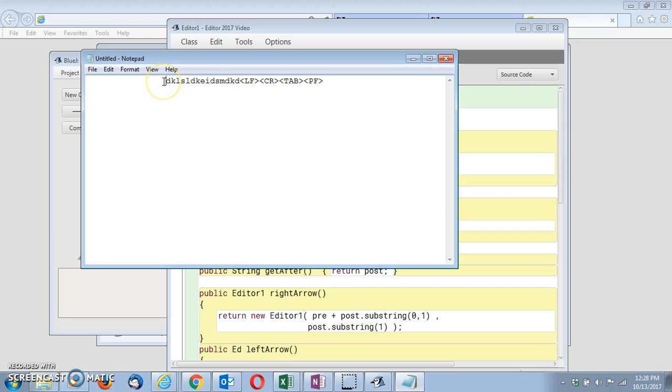Well, it's not actually inserting the set, it's just the tab key. If I hit the backspace key and delete it, it deletes all of that space there. Page feed will put in a new page. So if you're ever printing something out on a printer, you'll see the entire page get kicked out after that particular character.